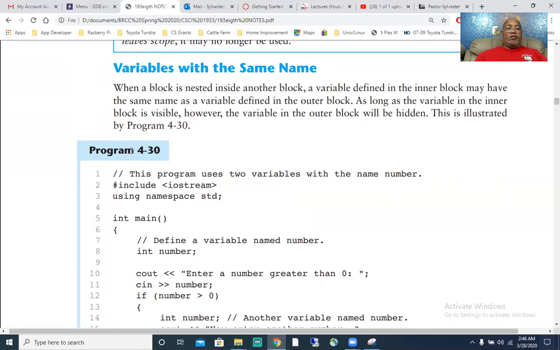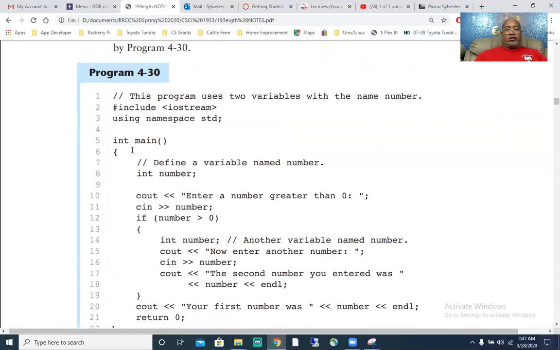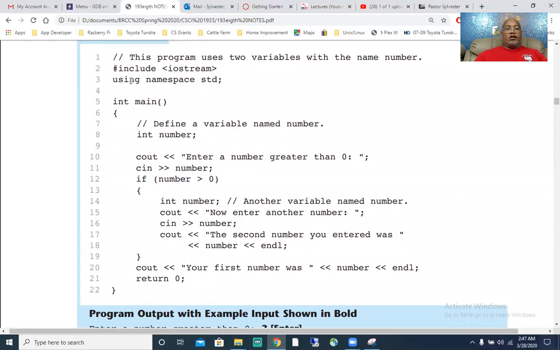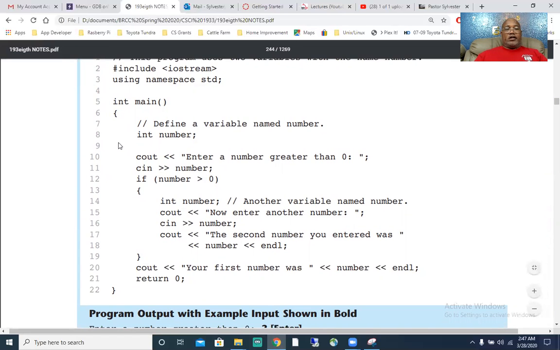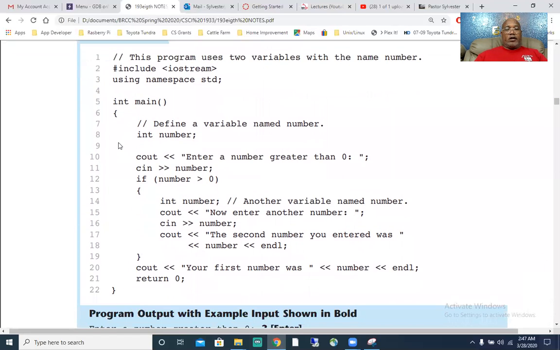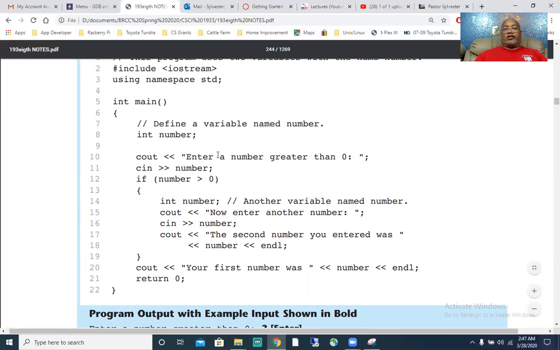What that means is, whatever you do to the variable with the same name in the inner block, it will not affect the value of the variable with the same name in the outer block. So let's look at this program. Looking at the comment, this program uses two variables with the same name.